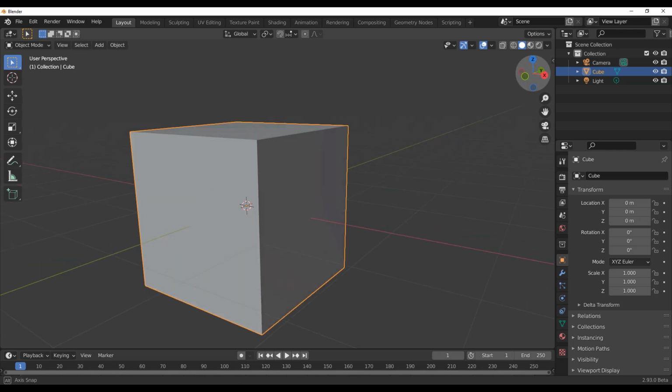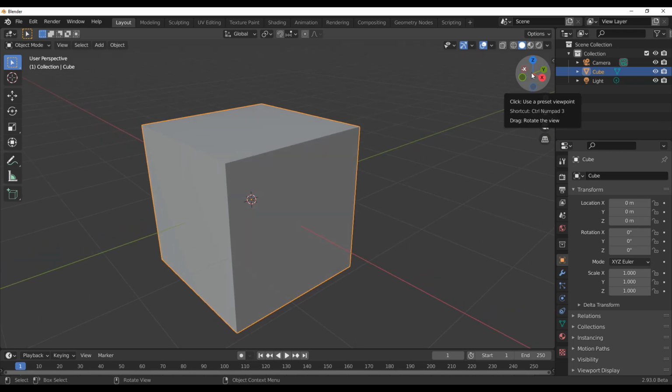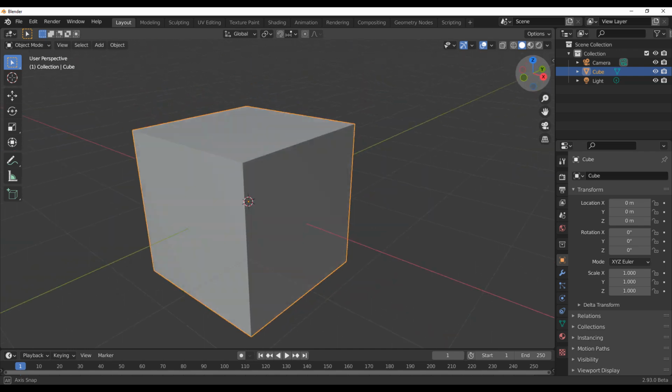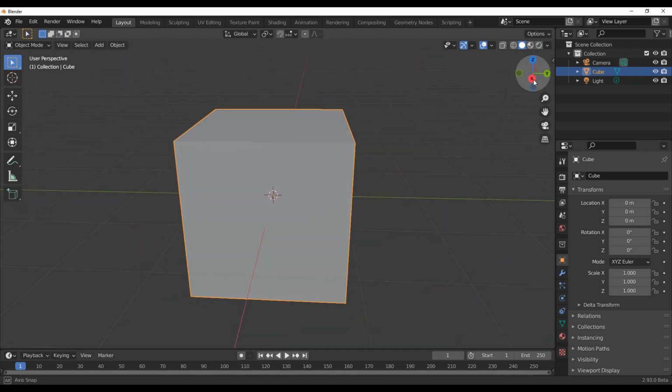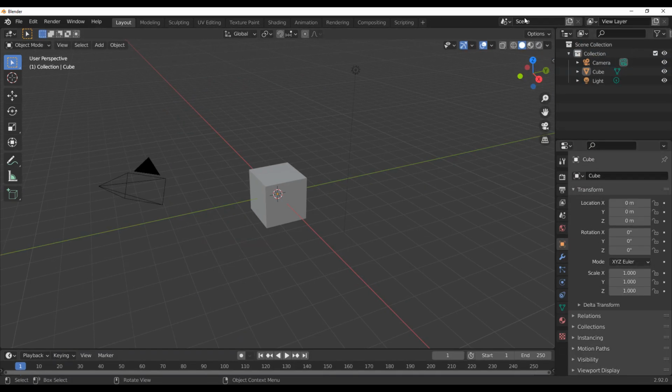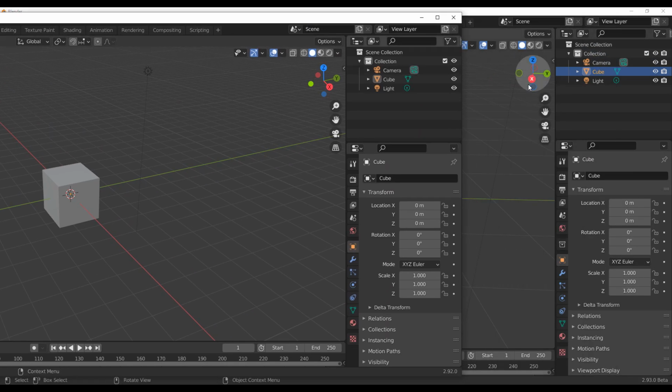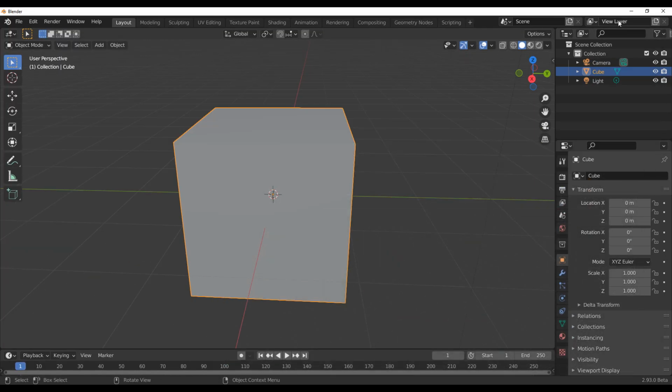Meanwhile, the folks at Blender Foundation did a little update to the UI, and that has to do with this section. So right here you can see that we have this preset viewpoint. This is what you use to rotate around your viewport. There is a tiny update that has been done to that. So if we bring out Blender 2.92 and stack these two side by side, you can see that right there. So that's a cool update that will be coming with this.